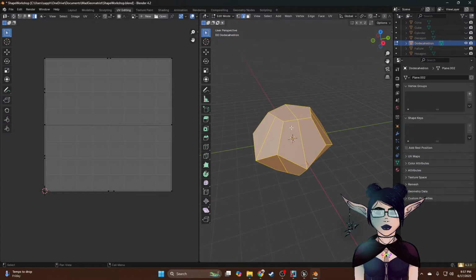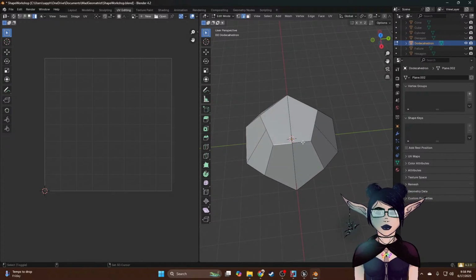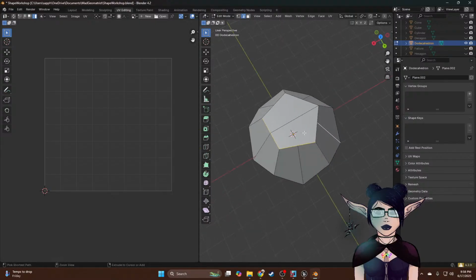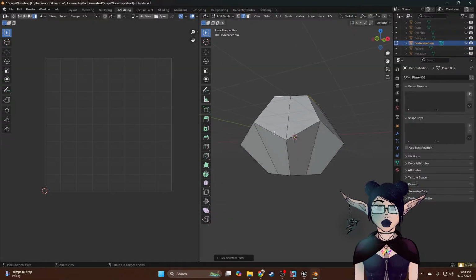Okay, I'm going to need to cut this one. I don't want to cut you. And leave one flap.